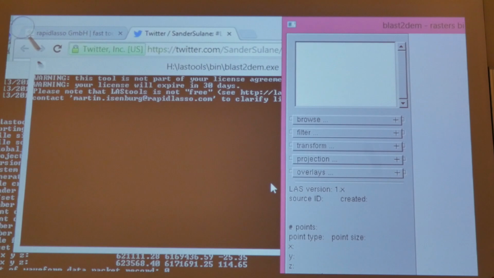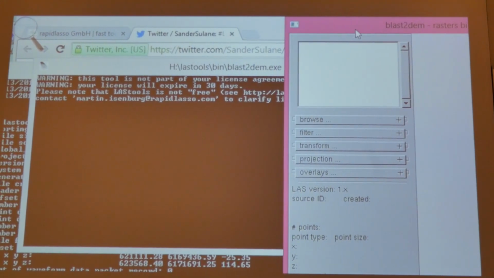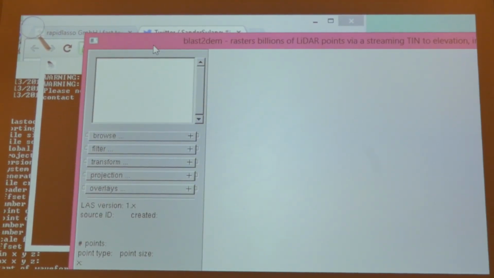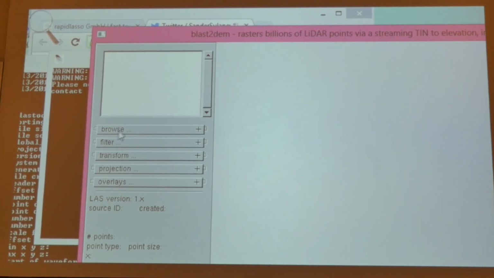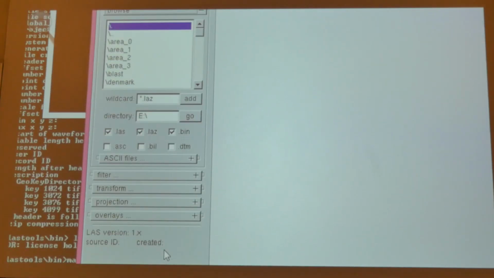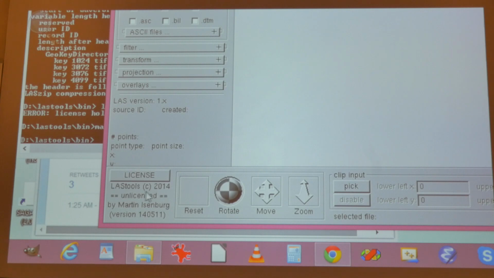Eventually, when you start using LasTools regularly, I would expect you to write batch scripts. And in batch scripts, there is no pop-up window. There will be just a little message displayed when it's processing that says the same thing, but there's no more button to click. You need to accept this license, otherwise you can't do anything. And then everything works like before. The only difference is down here it now says unlicensed.